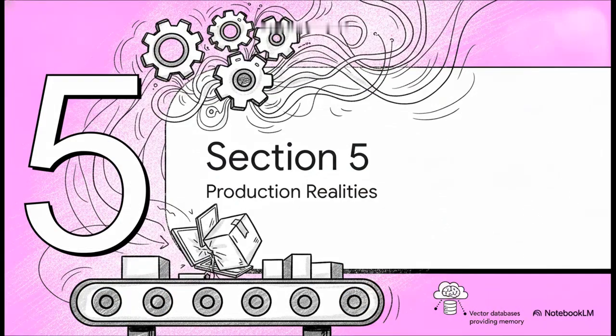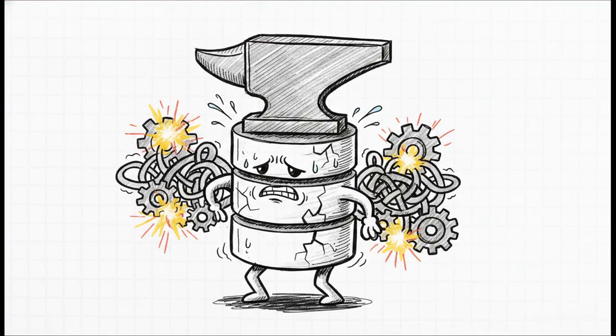Section 5, Production Realities. All right, this is where the rubber meets the road. So the crucial point is that the messy operational truth of taking that clean laptop prototype and shoving it into a heavy production environment is that vector indexes are fragile beasts under heavy write loads. If you're using pgvector in production, building an HNSW index on millions of rows can suddenly consume 10 gigabytes or more of your database's RAM. On top of that, updating that HNSW graph with new vectors requires graph traversals and creates lock contention, which can totally bog down your entire database.